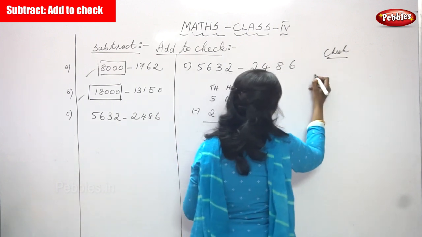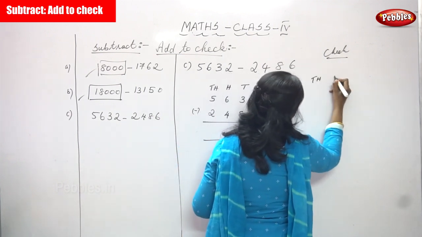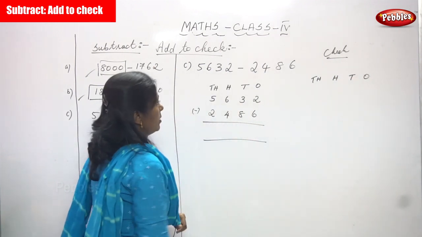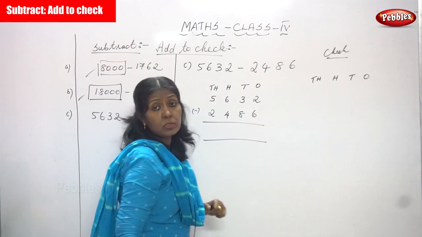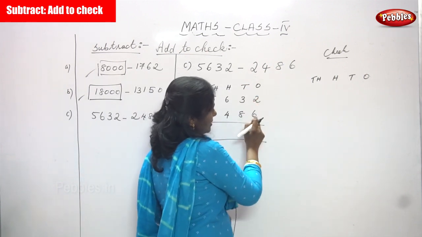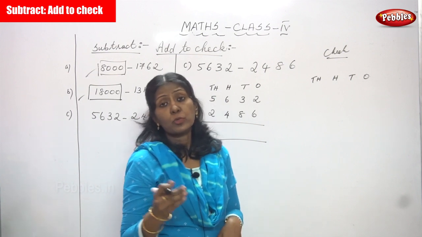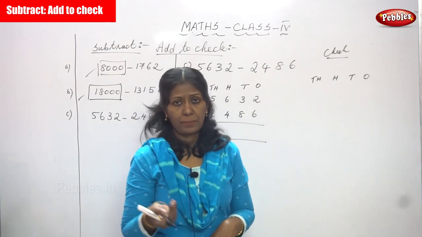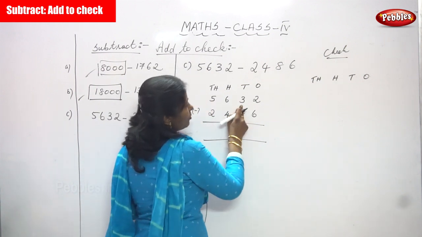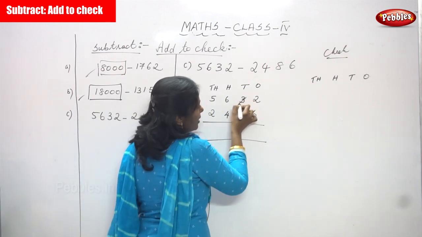So again you have to write the place values. Okay. So 2 minus 6. In the one's place you have to focus. One's place, what is the number first? 2, and second is 6. So from the 2 you have to subtract 6, not enough to subtract. So 2 is a smaller number, 6 is a greater number. So you have to borrow from the tens place.